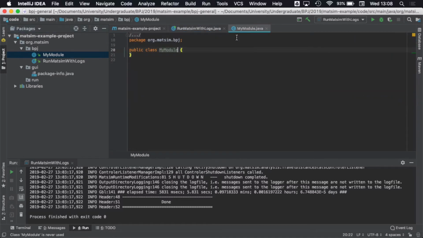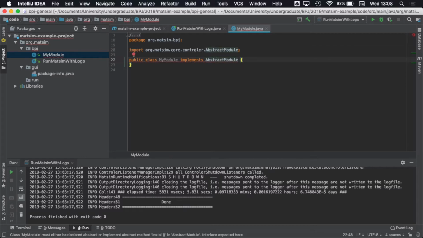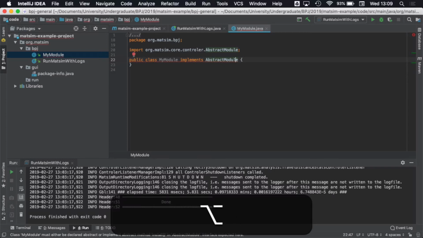So when I write my module, I'm simply going to say I want to implement this thing called an abstract module. And immediately there will be error messages saying, wait, you can't just do that.